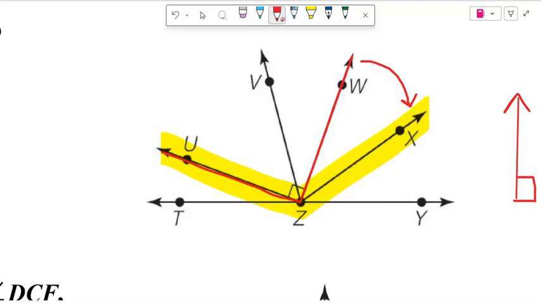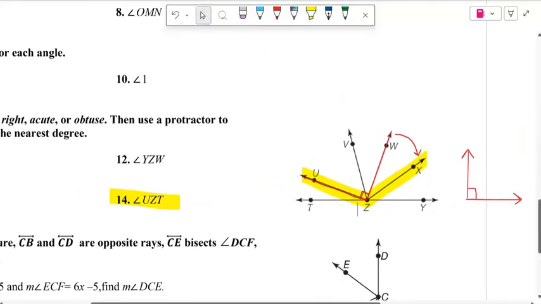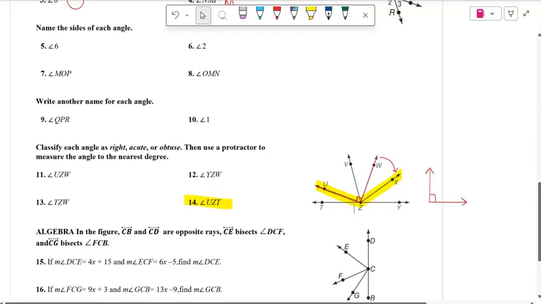Greater than 90, okay? And again, we'll use protractors on another day, and I'll teach y'all how to use the protractor. We can measure that angle if we physically have a protractor in our hand and put it over that angle. But here, I just want you guys to know there's no guessing like, oh, it looks like it's greater than 90, so maybe it's 110. If the problem doesn't give it to you, there's no way to tell. You just know it's equal to 90 from the box. It's less than or greater than 90, which makes it obtuse or acute. Okay? Any questions on classifying those three types of angles?